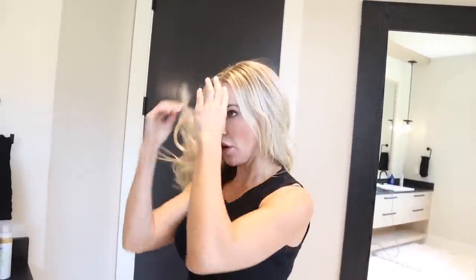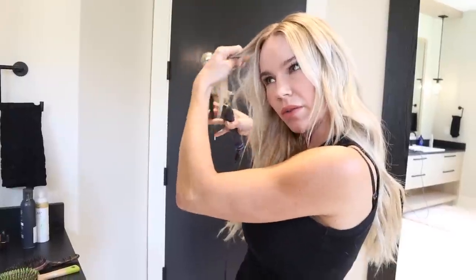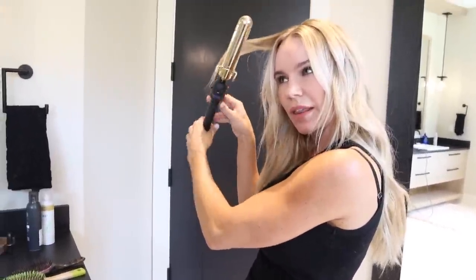And did you not even curl the pieces around your face? Not yet, no. And I'll tell you what I do, it's a new little thing. Sometimes my hair will curl weird and I like it when it is more straight in the front, so I leave those out. Then oftentimes I'll double check and do a quick finesse. And seriously, even the finessing, I can get in that 5 to 6 minute period, where I just see how it makes it look a little bit better. Like the final touches.